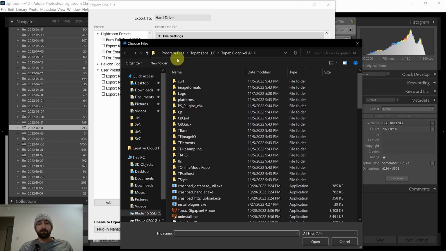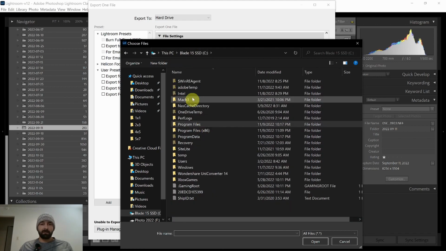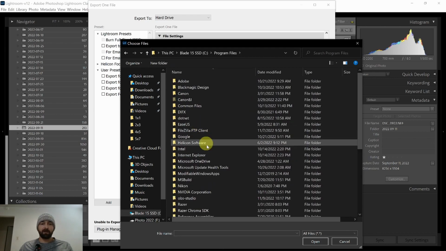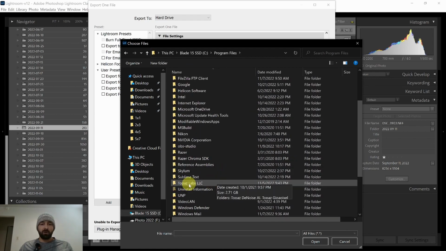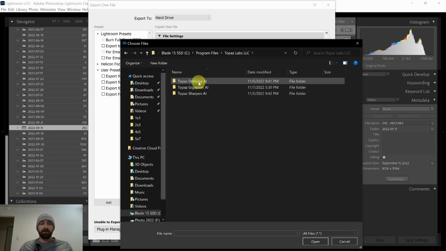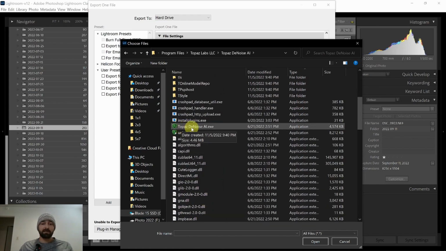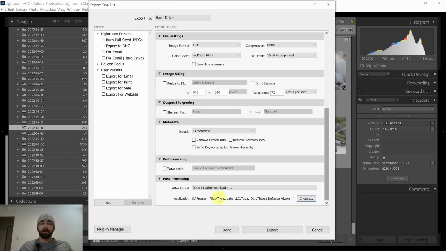Now I'm on Windows 10, so I know that this program file exists inside my main hard drive, program files, Topaz Labs LLC, and now I have all three softwares installed, so I'm going to go to Denoise first because that's the one we're dealing with right now. And I'm going to find Denoise, Topaz Denoise AI.exe. This is obviously going to be a little different on a Mac. I don't have a Mac, so you'll have to find where that program file is stored. But it is there. You can find it online. I'm going to select this program. Now I hit open, and it's going to add it right here.